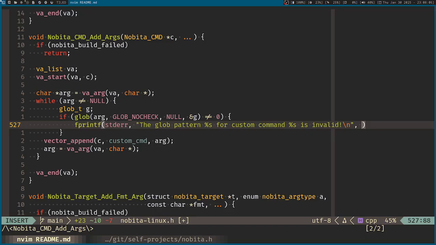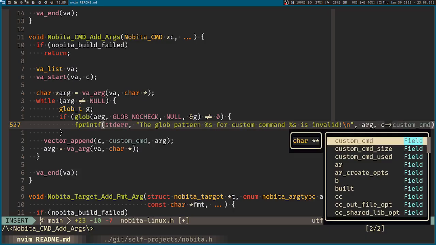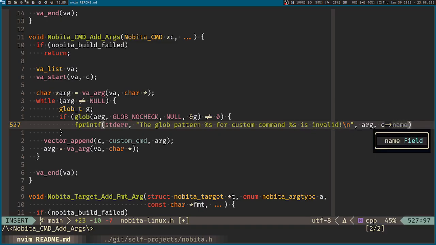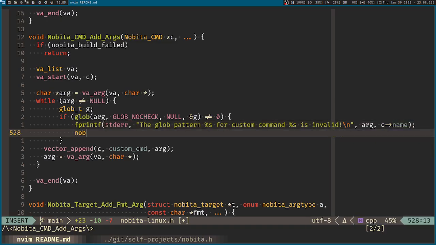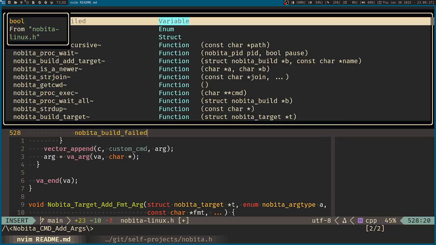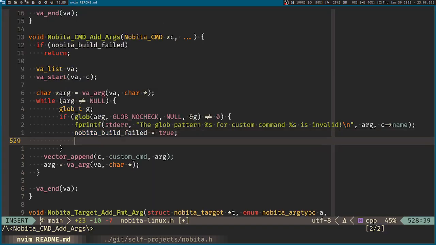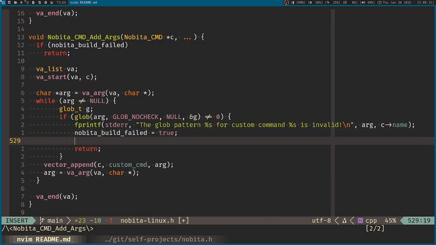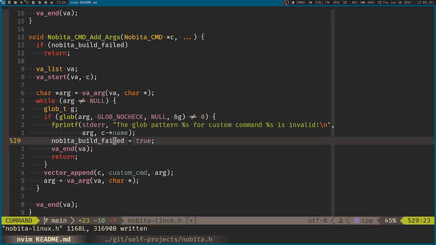So, huh, this should be arg, and the name of the build target. Then set the build to have failed and return after running VAN. on here.